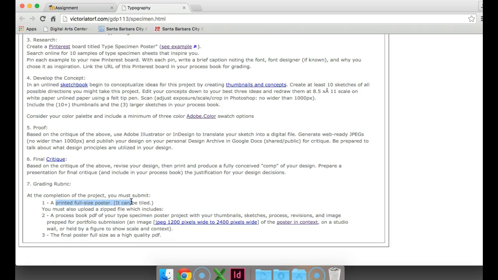Anything else with that? Okay, so the next thing we're going to do is critique the posters together for the purpose of seeing what works, what might not work, what we might see as stronger. And then I want to talk a little bit more about your book. Do you have your 2 pages that you showed me the other day?